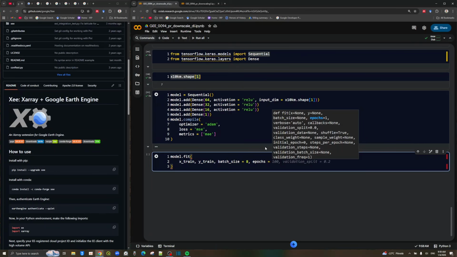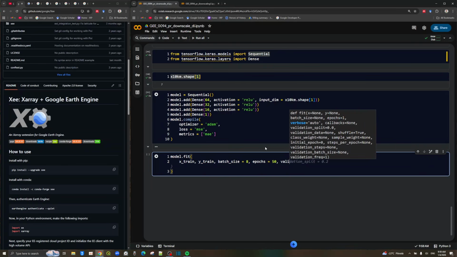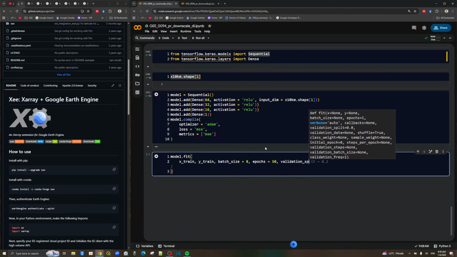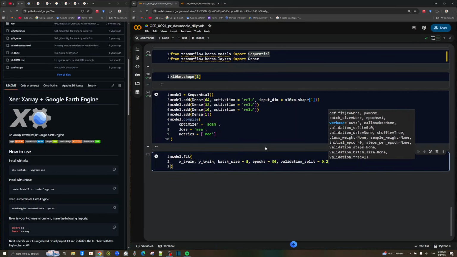For example, I consider 50 times, because I think repeating the process with a higher number of values helps the model figure out the relationship between predictors and the original variable with better accuracy. And validation split could be, for example, 20%.